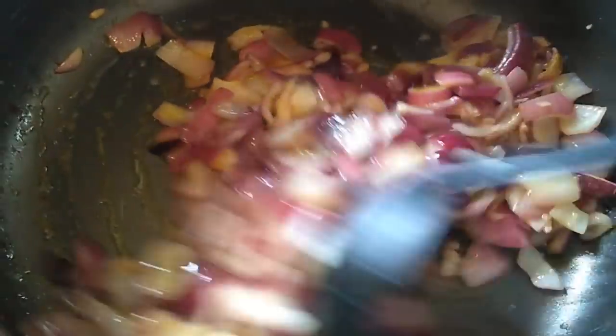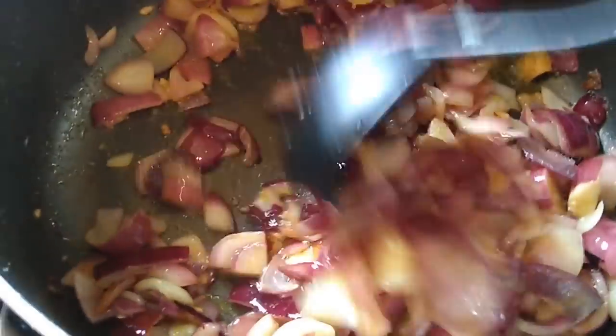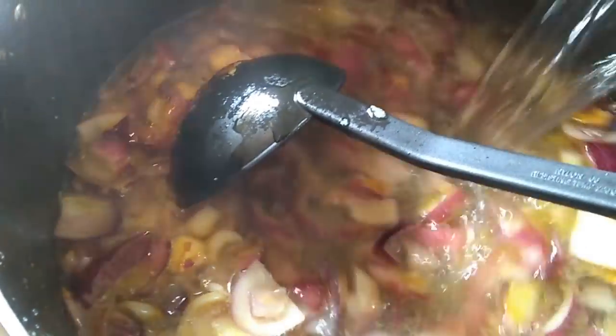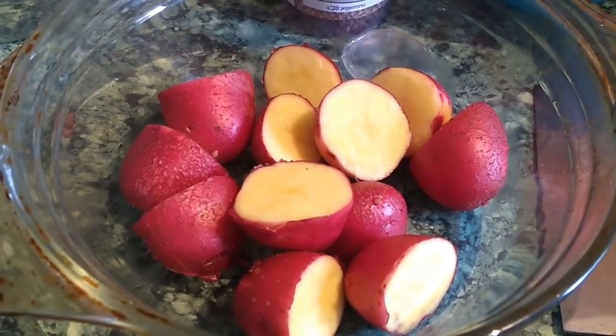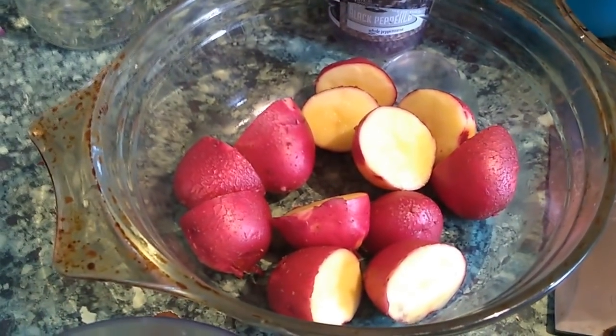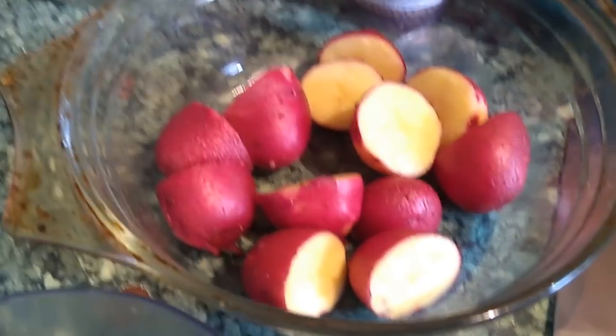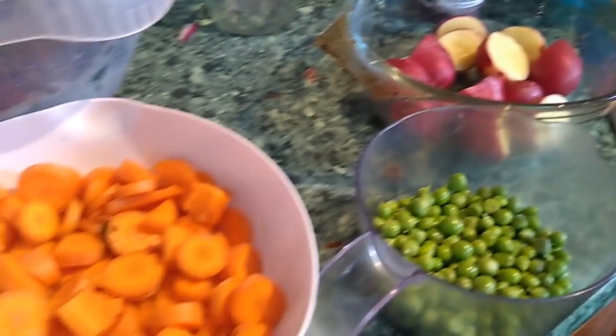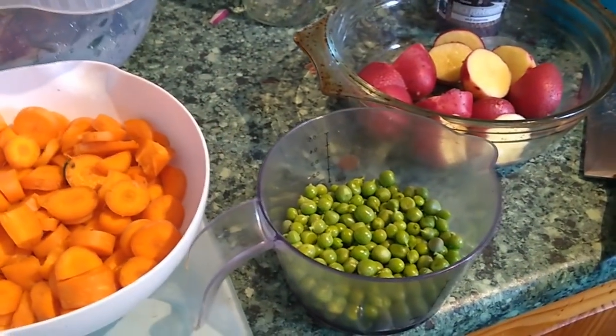That's been going for around eight minutes. Into that we're going to add a pint and a half of water, then bring it up to the boil. Then the carrots, peas and potatoes are going in. What I've done with the potatoes is halved them so they're all about the same size — three-quarter inch cubes — and they'll boil and cook through quicker, all ready around the same time as the carrots and the peas. Peas, carrots, potatoes — all going in at the same time.